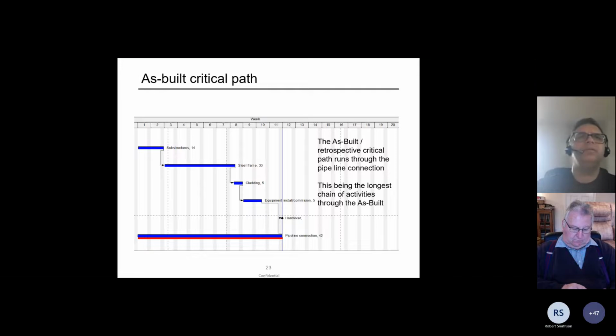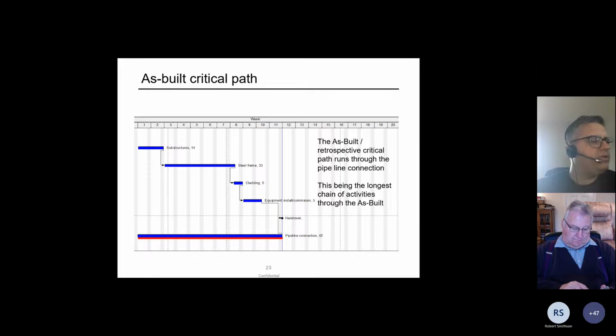So what we can see here is the same project, and now looking retrospectively backwards at week 11, the pipeline finished last, so therefore our as-built critical path ran through all the work connected to the pipeline. So you'll forgive anyone for thinking at the end of this job that the pipeline connection was always the main problem. But you'd also forgive the construction manager standing there in week 4, because he or she knew exactly how the project was built, saying, well, the pipeline connection clearly wasn't critical. We had loads of float in the pipeline at the start of the job.